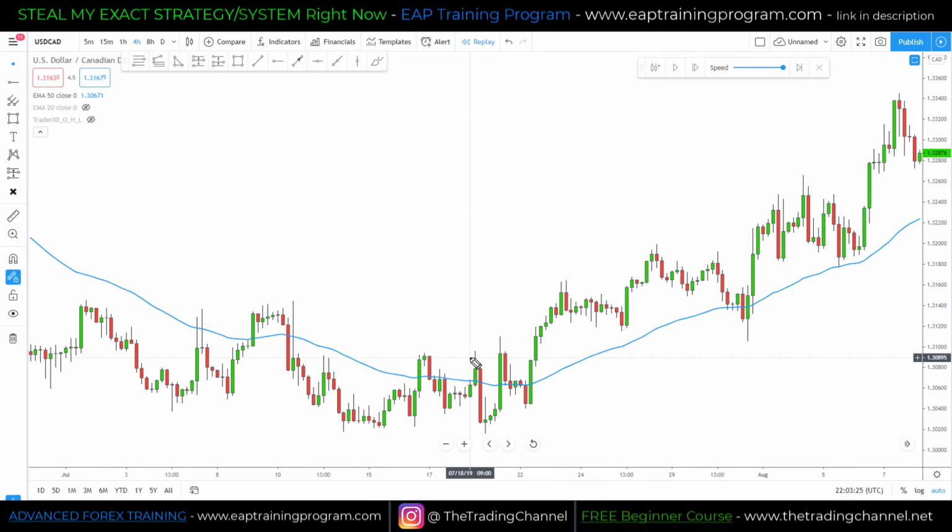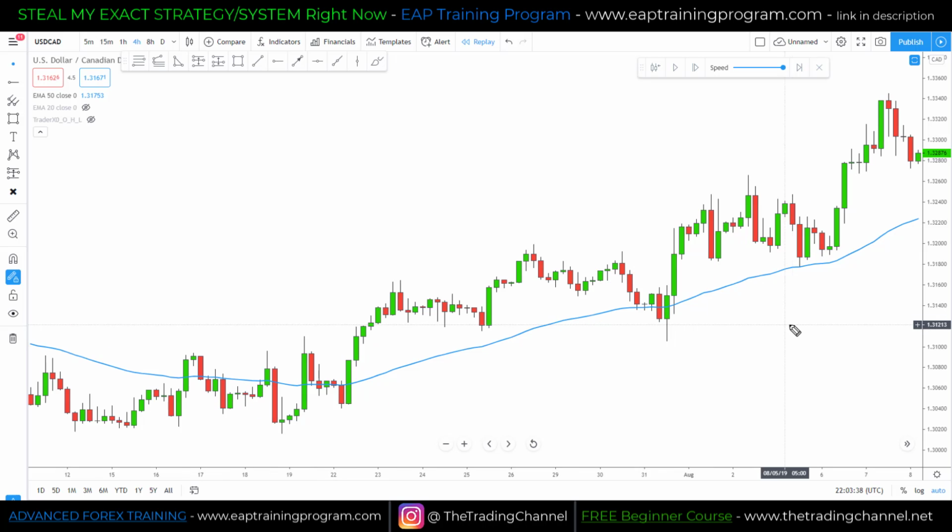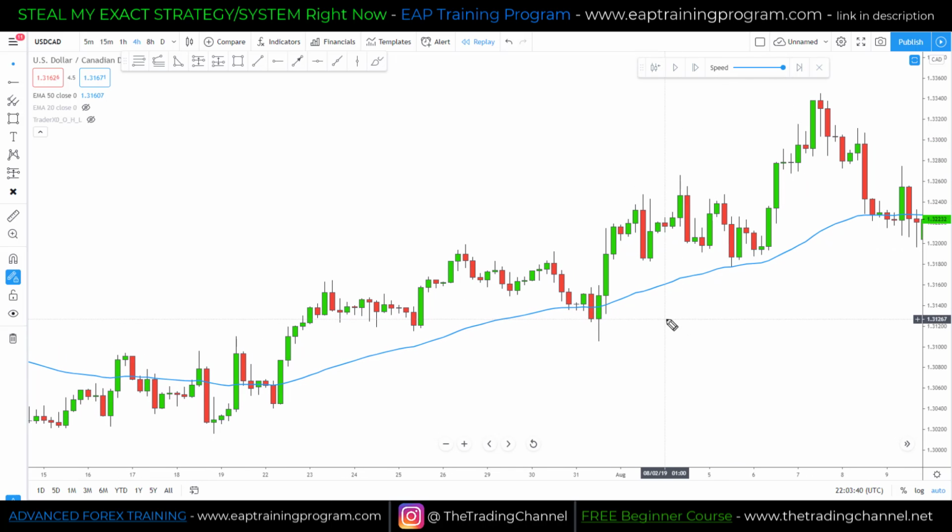We'll do the same thing on the downside. So now we have the start of a new trend. We're trading above the 50 EMA, right? And what am I looking for before I say this market is reversing back into a downtrend? Well, what I want to see, because we're in the opposite direction now, we're in an uptrend, I want to see a red candle that does not touch the 50 EMA at all. Pretend this doesn't touch right here. And then I want to see a candle that closes below that. That's whenever I consider there to be a very likely chance that there's going to be a reversal.